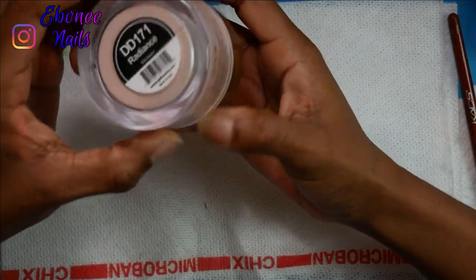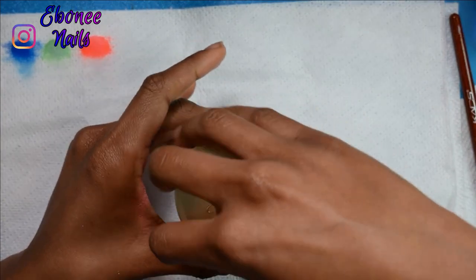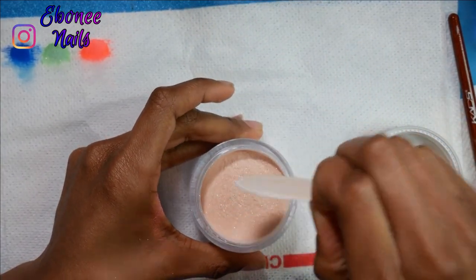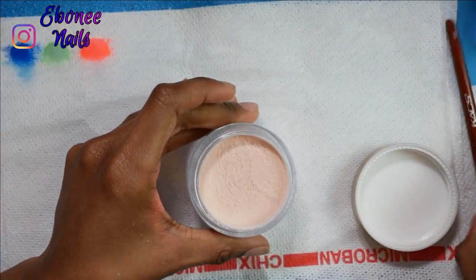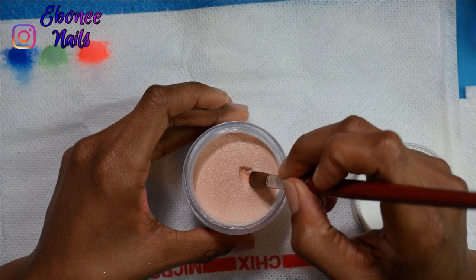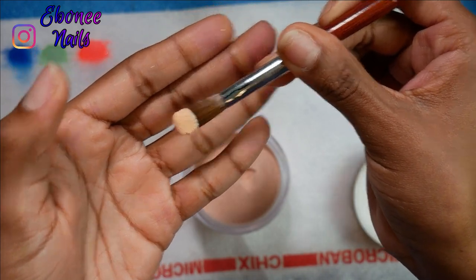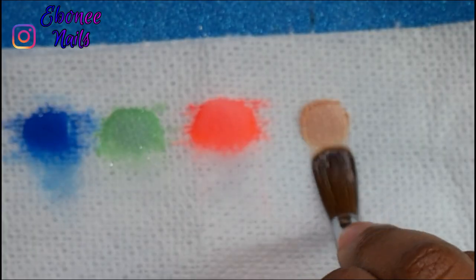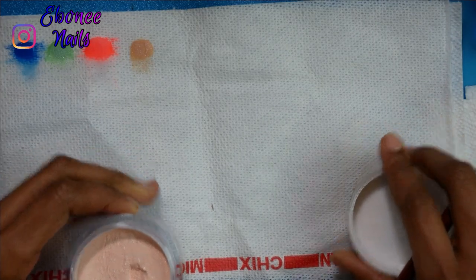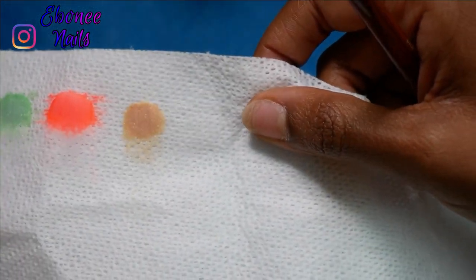And this one is Radiance. I heard this one's a pretty color. I hope so. Be careful. Oh, that's pretty. Oh, can you guys see that? That is beautiful. Look at that.